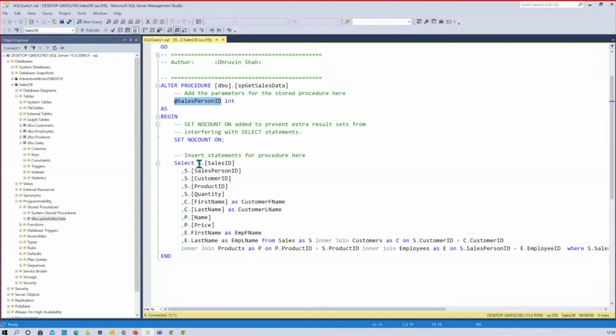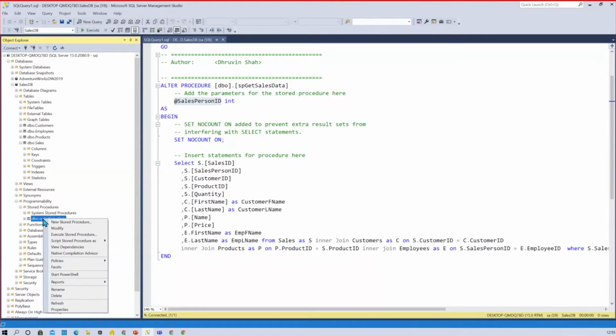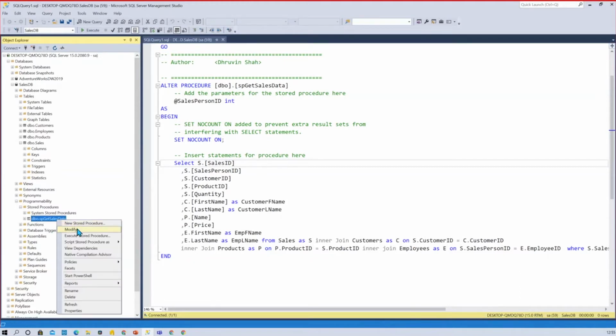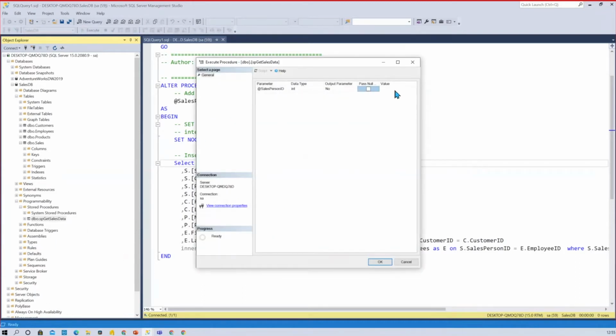So here I have joined different tables, applied some relationships, and created this stored procedure. Now let me execute it, and do not worry about the stored procedure structure. It is a very simple, very basic stored procedure, just using inner joins and applying the relationship between the different tables. So you do not need to focus on the database structure, but let me show you the output that is generated by this stored procedure.